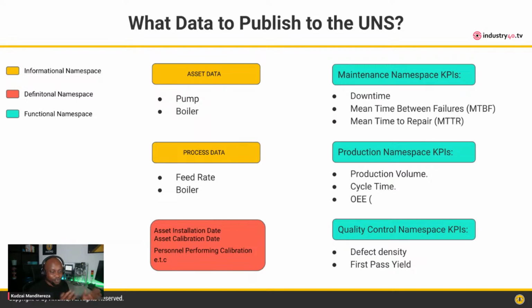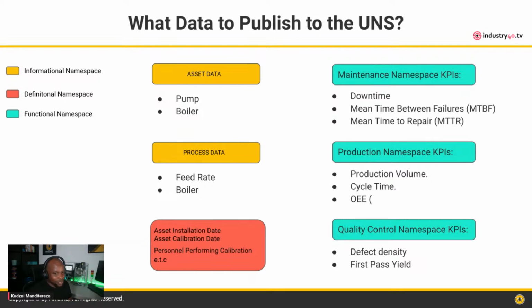And then you've got your production namespace, right? Which is also a different kind of information that needs to live in your unified namespace, because mostly this is the information that really drives a lot of decisions in an organization. People who are sitting in the enterprise who need to make decisions on what to do next need access to this kind of information, which in most cases is only available after end of shift, end of day. This information is traditionally collected, put into reports, and then presented to management to say, this is what we did today.